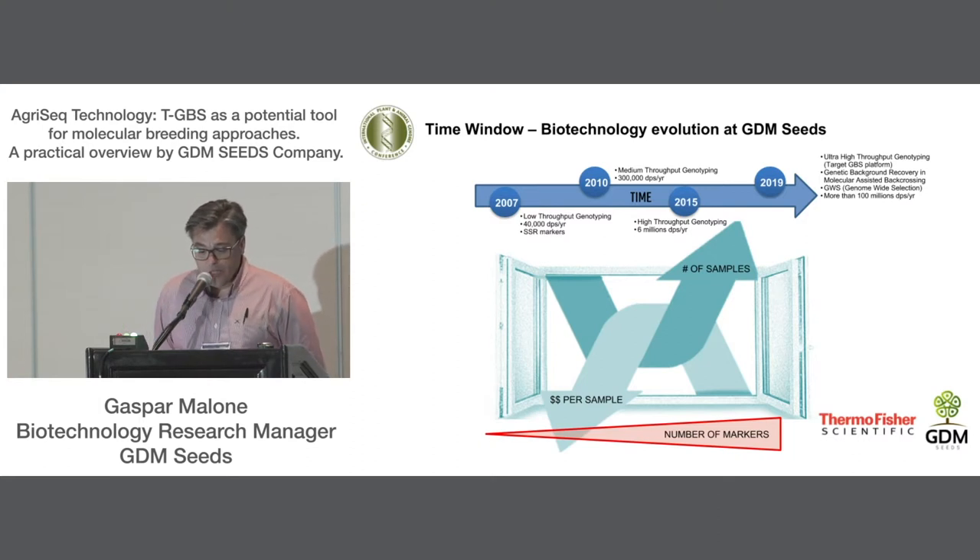That's what GDM Seeds has been doing since 2007, when we started with molecular marker selection. At the beginning, the high cost per data point and few high-throughput techniques available meant that a few markers on a few samples was the best scenario. Gel-based methods using agarose and acrylamide gels are now things of the past. In 2010, we moved from microsatellite markers to SNP markers and started working with real-time machines, so our throughput grew and our cost per data point began to decrease. However, marker-assisted selection had not yet reached its maximum potential. Our goal was to make selection in F2 populations — the widest base of the germplasm — giving breeders tools to make the best selections.